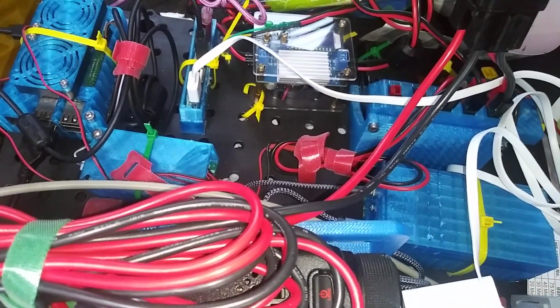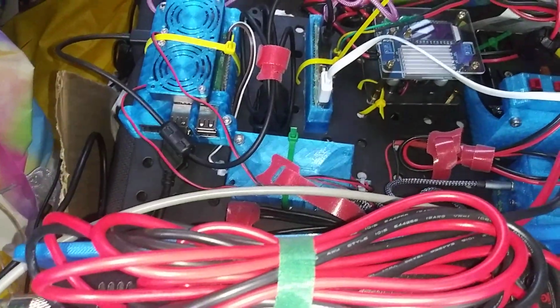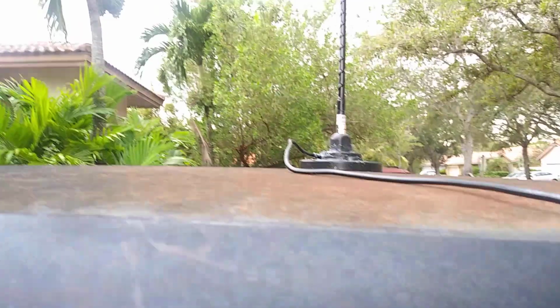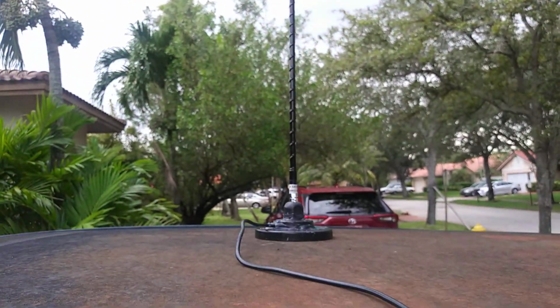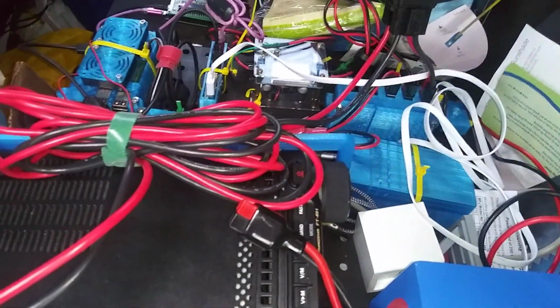That's how it's all set up. So you don't need to do anything fancy. I just VNC into that Pi, and even the antenna is nothing but a ham stick. There you go. 20-meter ham stick, mag mount, and making voice contacts all over the U.S.